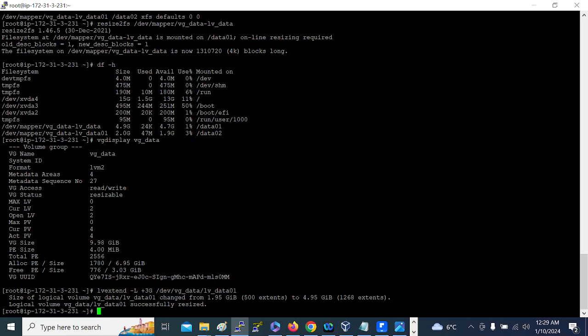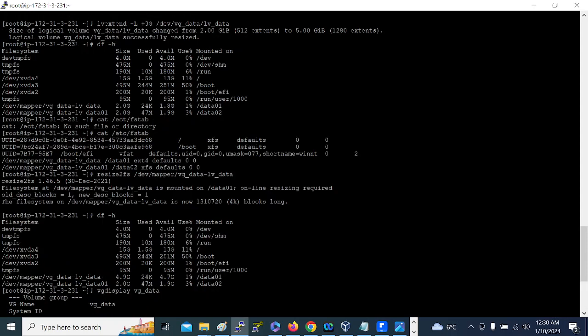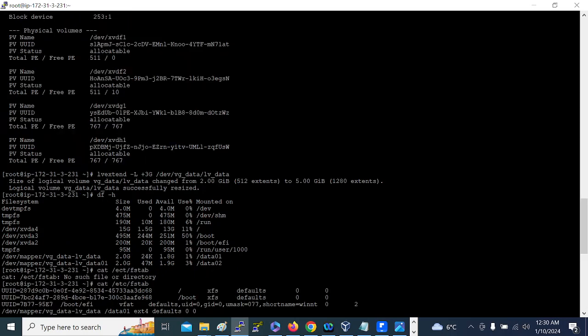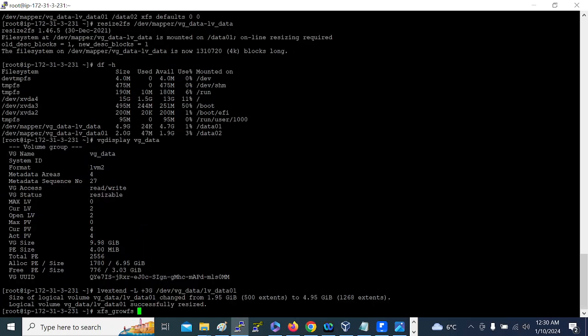Here we cannot use resize2fs. We cannot. We have to use a different command, that is xfs_growfs, and then the logical volume.